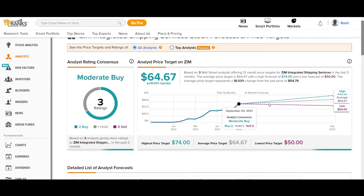Looking at analyst views, we can find that the average price target for the stock for the next year is at $64, with an extension up to $74. That is about 18 percent higher than the current position and about 30 percent higher than right now — quite an optimistic view for this company.